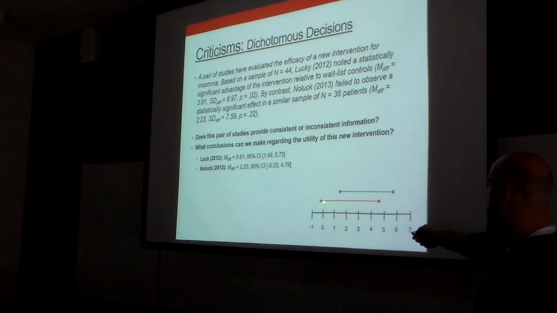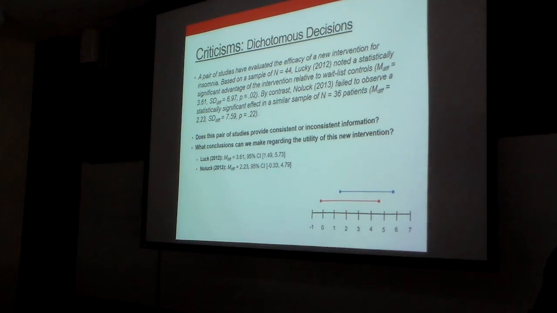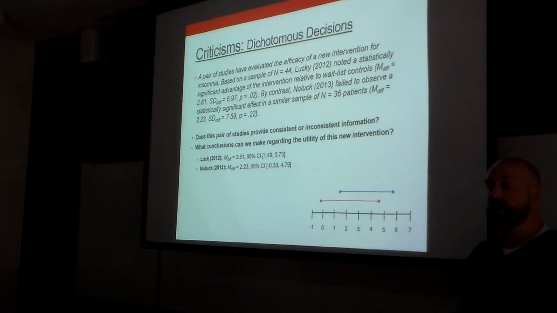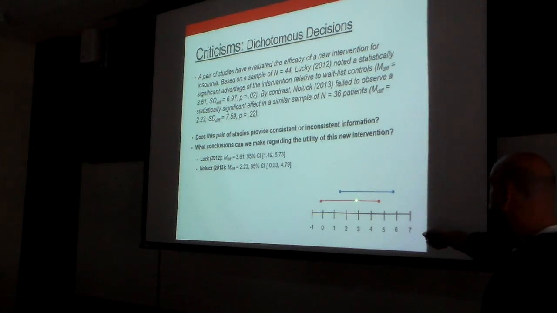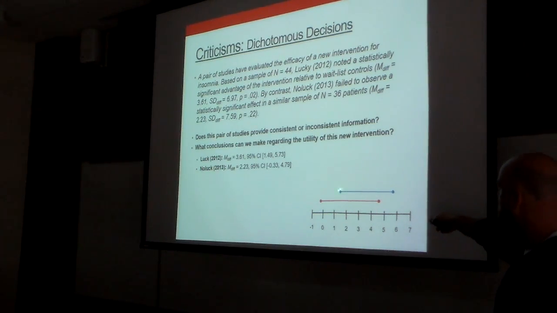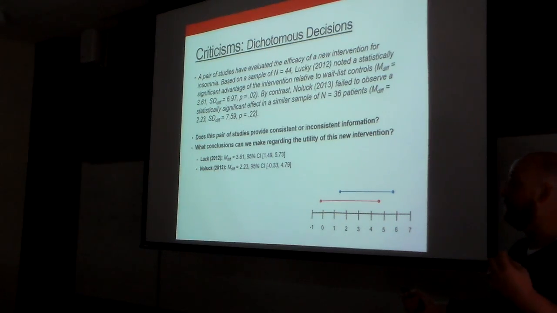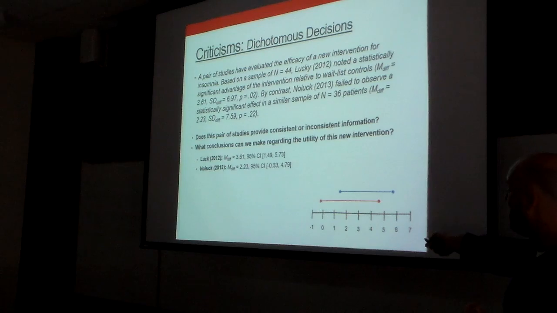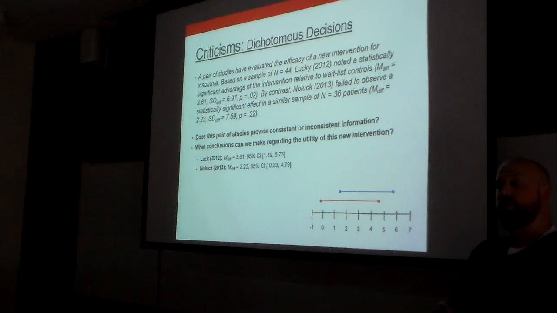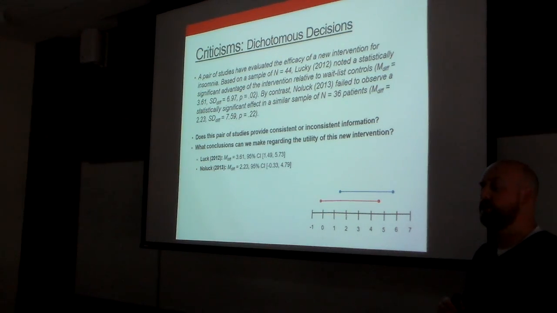If this is the confidence band for study 1, this is the confidence band for study 2, there's a lot of consistency between them. There's a lot of consistency and a lot of overlap. Both studies found anything in this region here as plausible values for the true difference between my treatment versus my waitlist control, right? And again, even though in No Luck 2013, 0 is a non-refuted value, where does 0 fall in that band? What do you think, Laura? Very close to the limit.